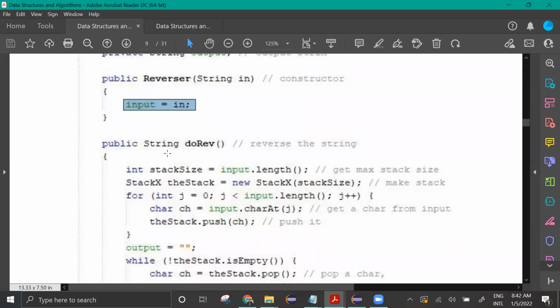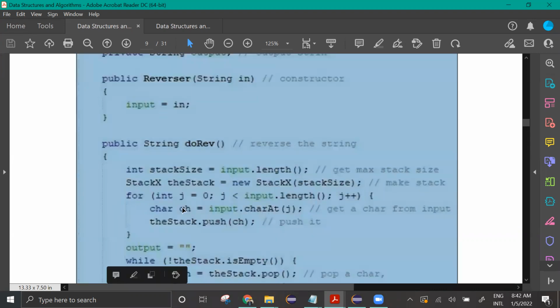And then we have a method to reverse. This is the method that reverses the word. It returns a string, the reversed word, as a return.